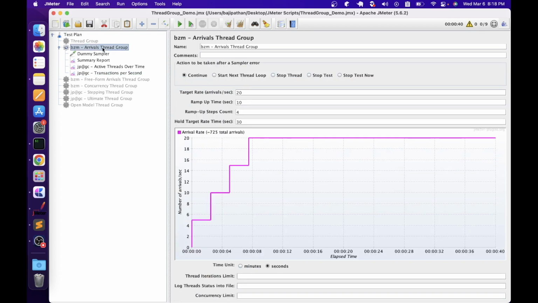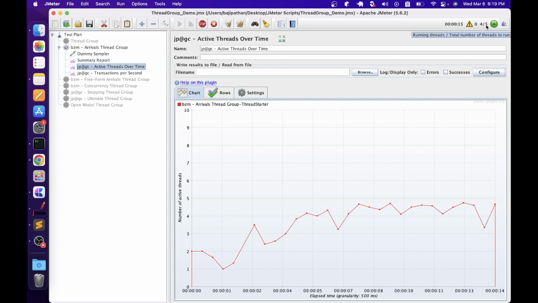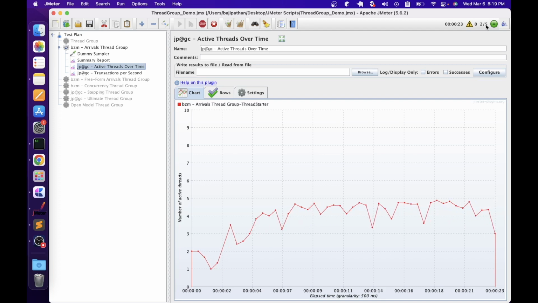Now let's run another test by limiting the concurrency. Let's say you want to have a 5 as the concurrency limit. Then you can define that concurrency limit as 5 and then rerun the test and we will see the behavior. So if you go to active threads over time, it will never go beyond 5 because we have limited the concurrency as 5, right? So it will always try to stay with 5. Even if you see here, in the previous run, the total number of threads was 9. This time it went up to a maximum of 5.